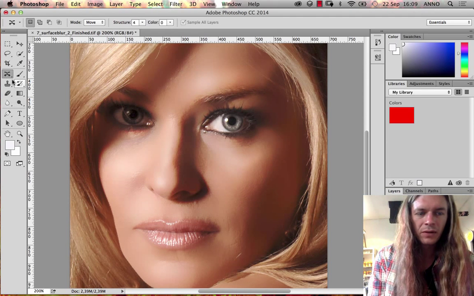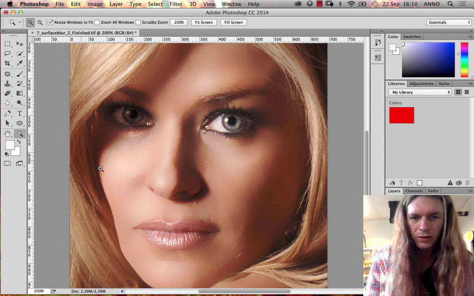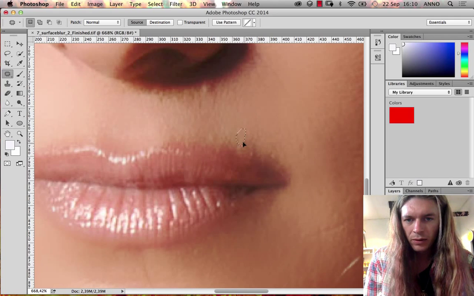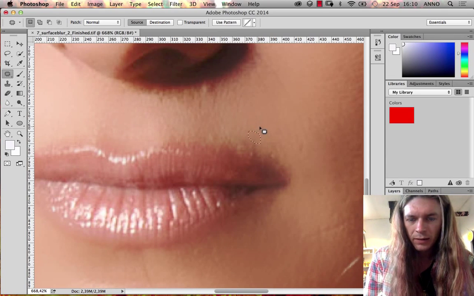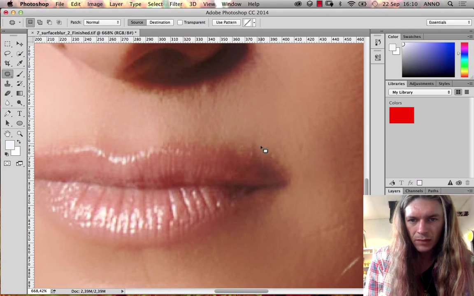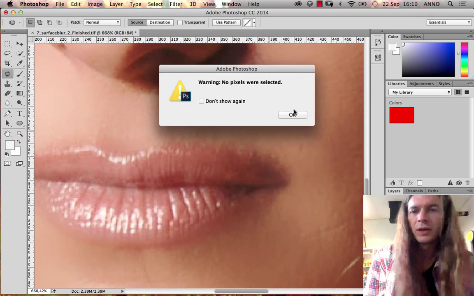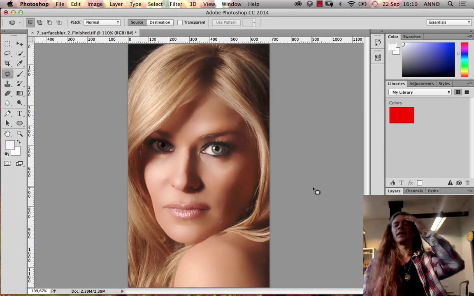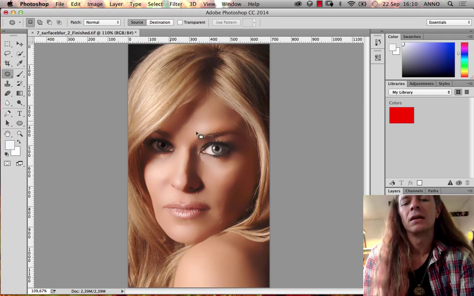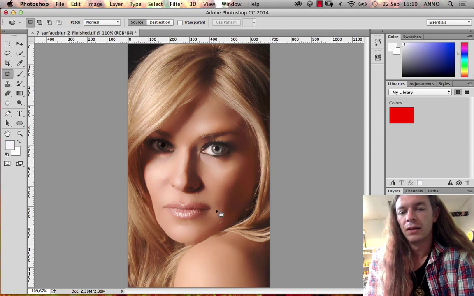Okay, so finally we can also change with the Patch tool her wrinkles down in her face right here. No pixels were selected. And so she has no more wrinkles in this area. And right here, you're welcome to try and fix that part out. That's going to be somewhat tougher and requires some different tools. In the process, I'm going to fix up the worst using the Patch tool. I'm probably going to clone from some areas to another. I think you should just really try using the different tools I told you how to use. I'm not going to try fixing that up entirely. This could need a bit more refinement, but you just keep doing what I said that you should do to this picture and you will complete it with perfection.